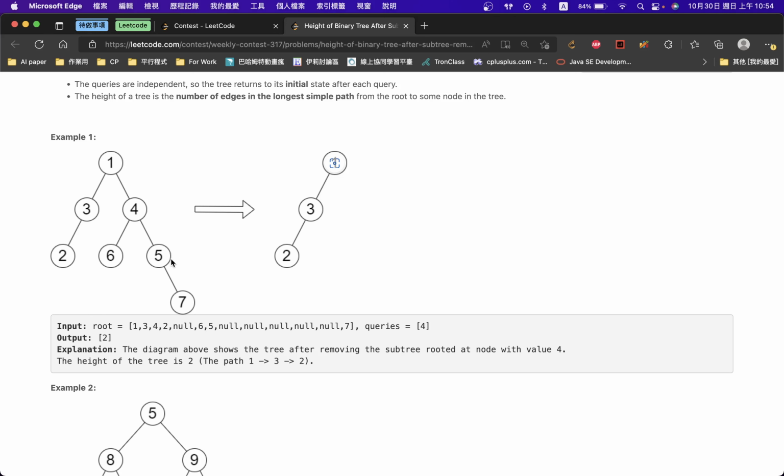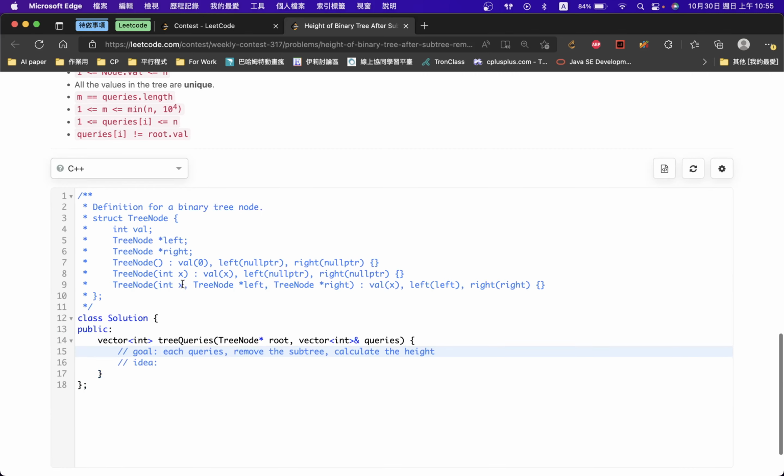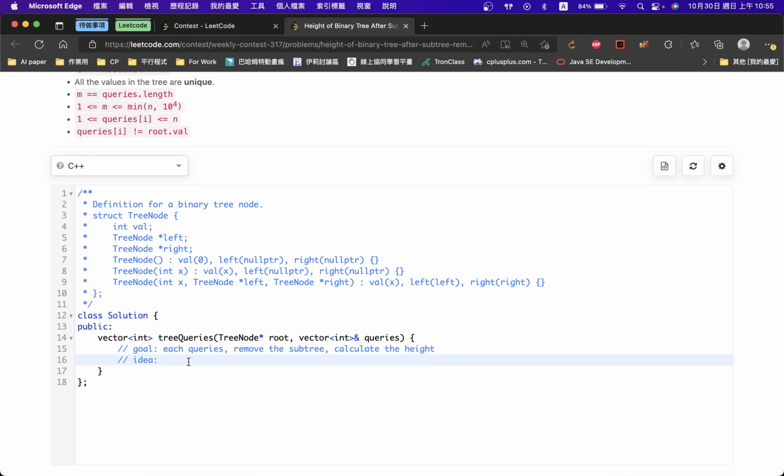I may have some idea. Maybe we can use this remove from child and do a query.